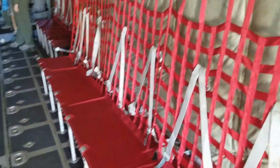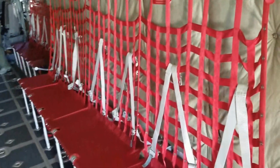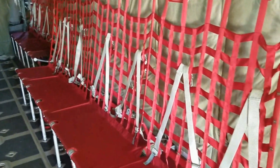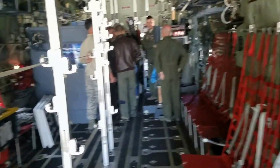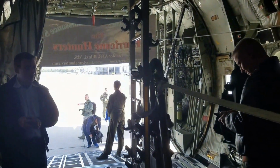So we're going to take you forward here. I want to just show you what we got. You've got where the crew sits, actually, if they're taking more than just the standard 5 people, if there are extra people on board, that's the seating. And notice there are no seat backs or tray tables. It's a really basic, bare bones inside of an Air Force aircraft. Here's the outside view. And actually, when I show you the full view of the plane, sometimes you kind of wonder how they get these things off the ground.